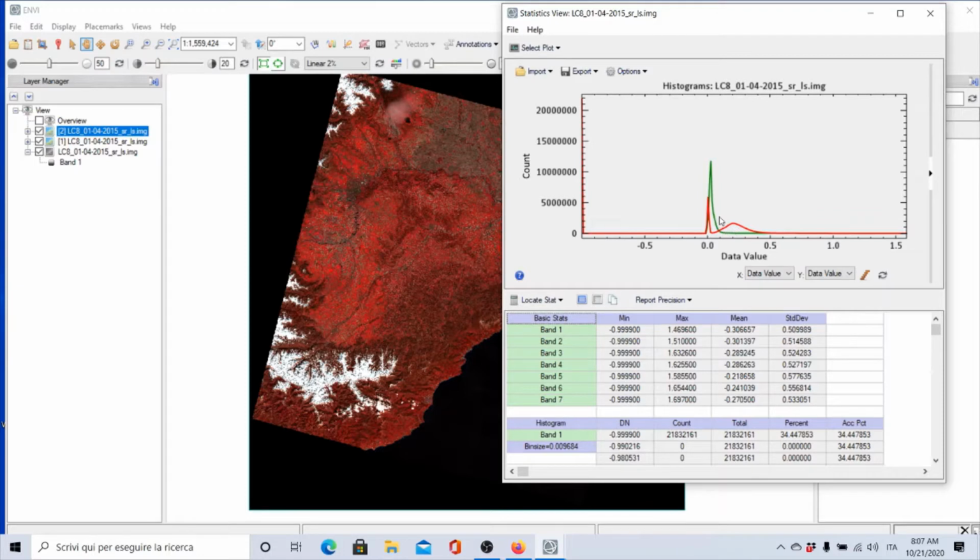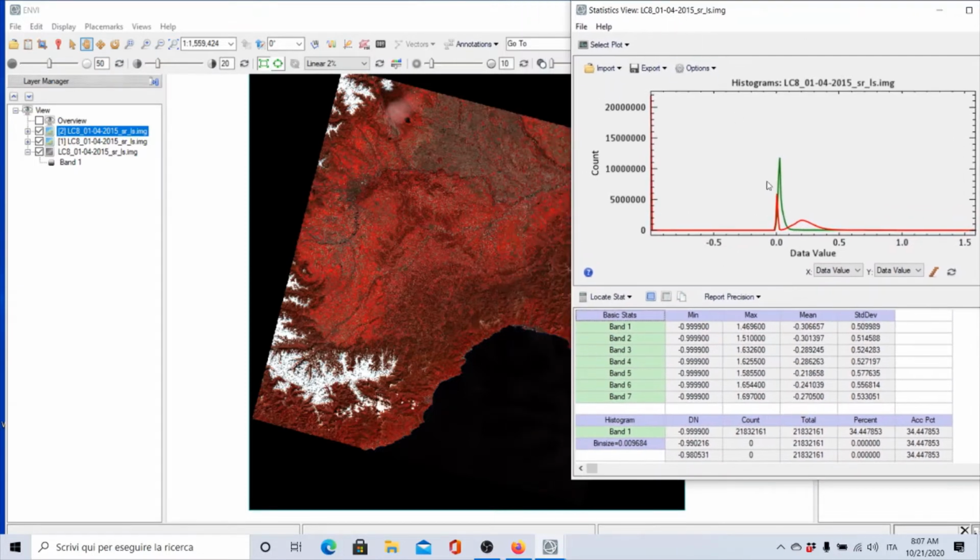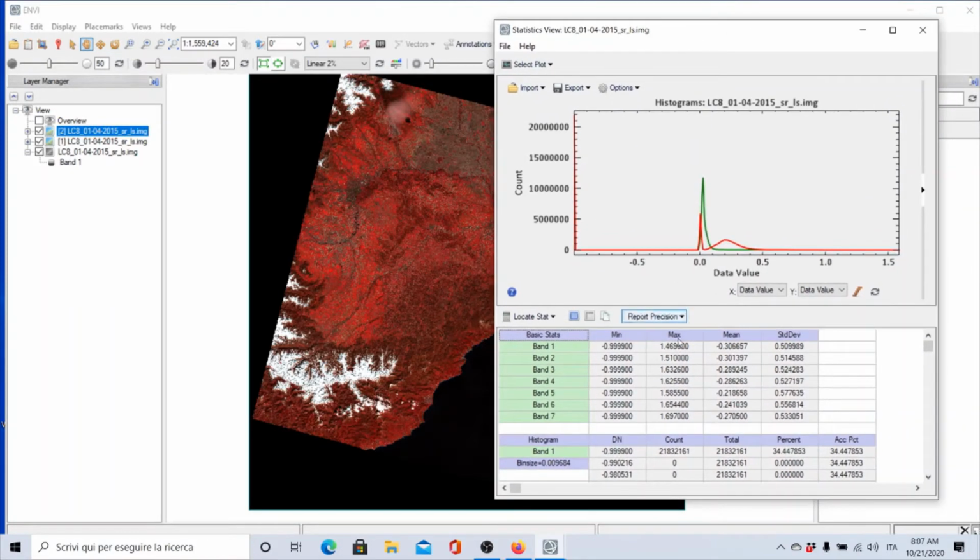While in the near infrared we have a bimodal distribution. This is due to the fact that we have all this water here and all this vegetated area here. The water is a very poor reflector in the near infrared, while the vegetation of course reflects much more than the water. All right, so we had a look at this data, and now we can close this operation.